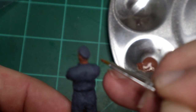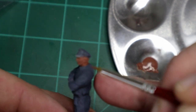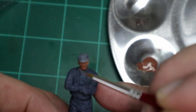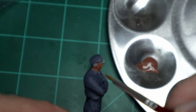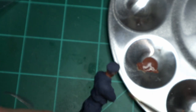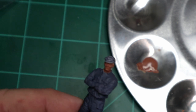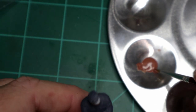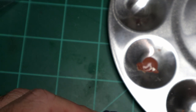But these are the 3D printed figures I got from Shapeways. I told you about them previously, and the mold quality is excellent. I really like the way they look. And when I primed them and started to put on even this base flesh tone, I was very happy with that. Like, okay, this guy looks really tan right now, but it's just the base, and it dries a little lighter. I'll do the other figures, and then I'll show you all of them before we wrap it up for today.